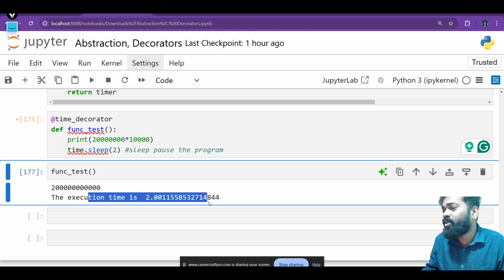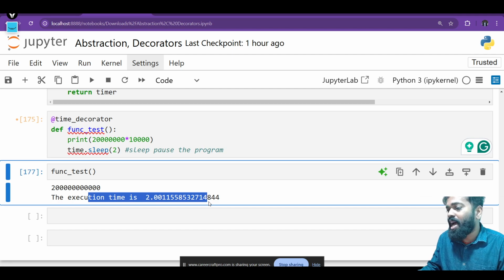This is the most important thing, whatever we have seen. Why is it important? There is a reason behind this. Because you are going to see this type of thing a lot of times in your career. So that's why this is very important, because you need to know what the execution time is.